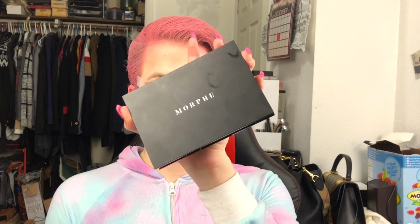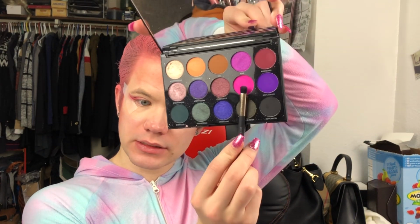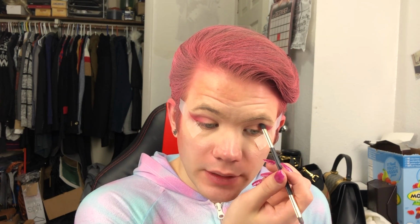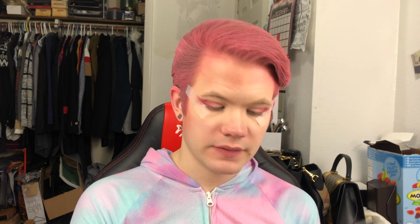Next, I'll be going into the Morphe Social Butterfly palette, and I'll be using this shade right here, Besties. I'm going to buff that in my crease all the way to the inner corner. I'm using this more defined shading crease brush.